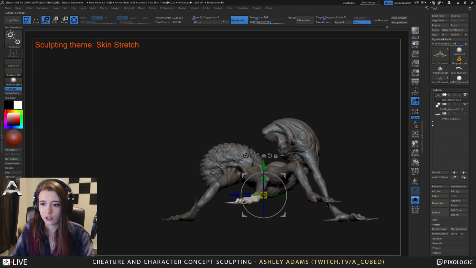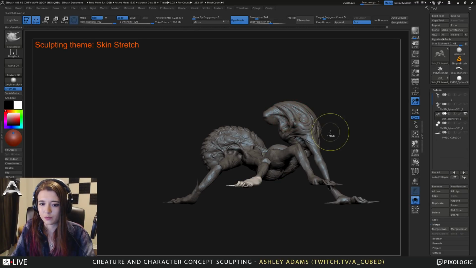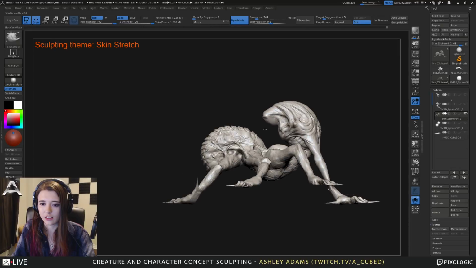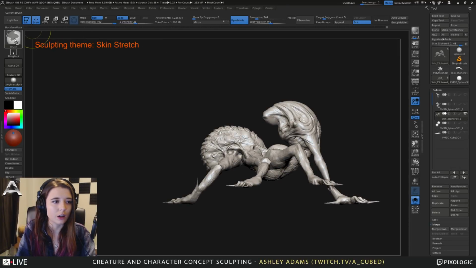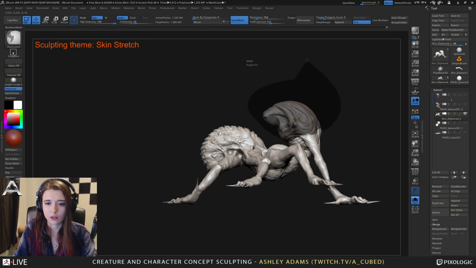I think I'm going to actually hide this front bit. I think I actually could see something happening here. I'm going to exaggerate it here before I lose it. I don't want to lose it.